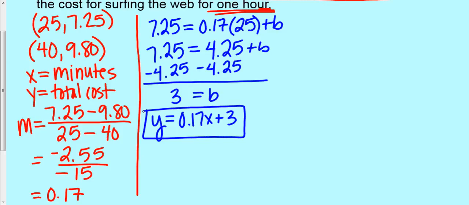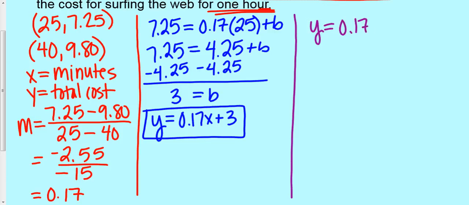Okay? And then the last thing that we need to do is find the cost for 1 hour. This problem is similar to problem number 11, where we had to convert years to months. This time, again, when we have labeled x as minutes, we're going to convert that 1 hour to minutes. So I'm going to multiply 17 cents by 60 minutes, since there are 60 minutes in 1 hour.